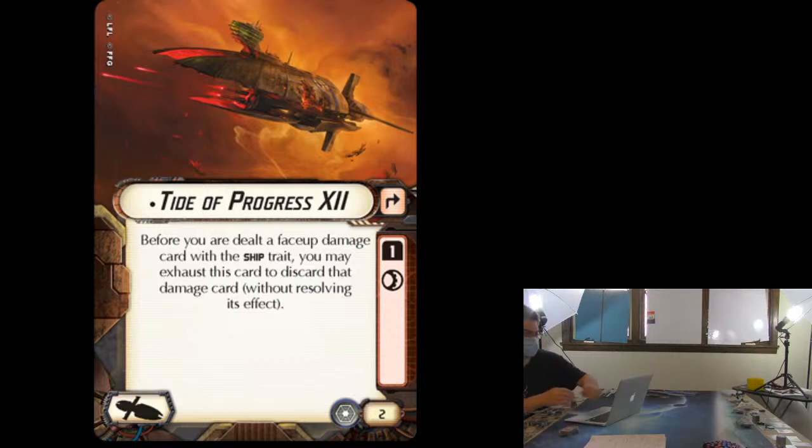It costs an engineering token to redo that card, which I think would be a very good use of engineering. When you think about if you actually got that structural, it would cost 6 points to remove both those cards, compared to just refreshing a card with an engineering token, which would theoretically be 1 to 3 points, depending on your ship. That's a good investment.